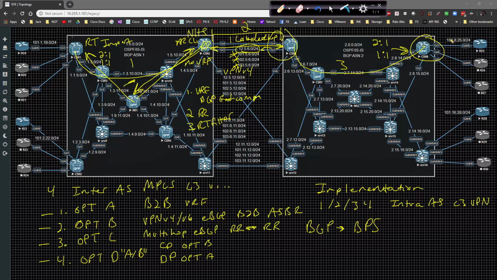So, for example, if I learn the 101.8.25.0/24 over here on CSR1 via the exchange, I'm going to see 12.5.6.6, or this guy's interface IP, as my next hop, and I won't be able to reach that. So I can use next hop self. That terminates an LSP on the ASBR and then creates another LSP between 5 and 6, and then another one from 6 to 8 internally here inside of this provider.